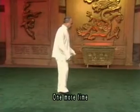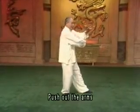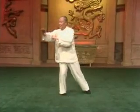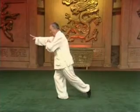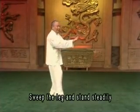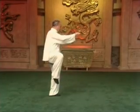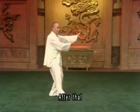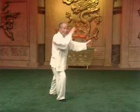One more time. Push out the arms, turn around. Don't erect the body. Steadily. Stride. Sweep the leg and stand steadily. Raise the leg. Pat. After that, swing arm, sit. Fall down. Move. Make a fist.